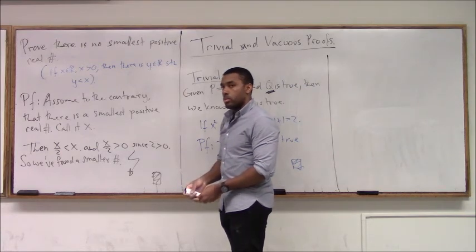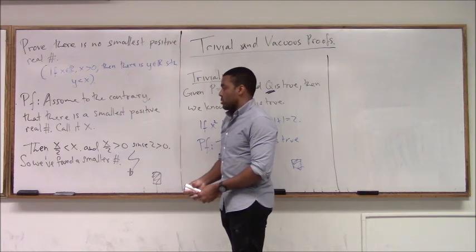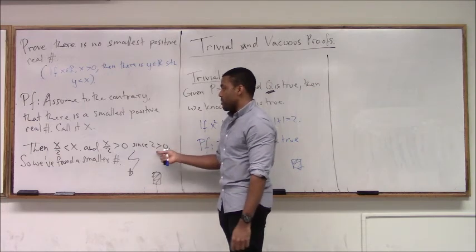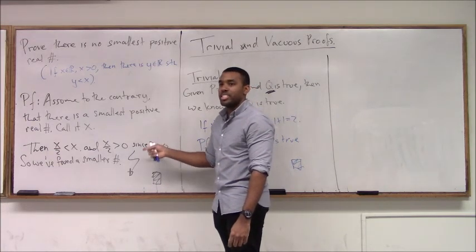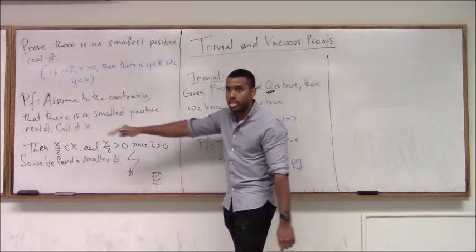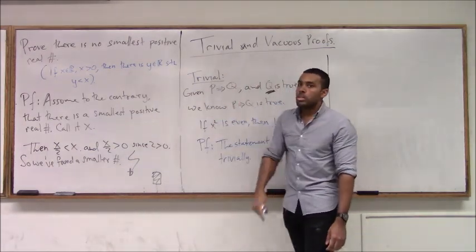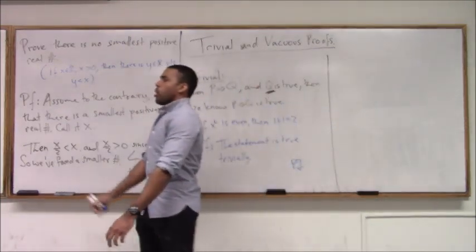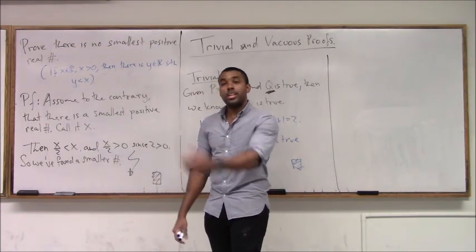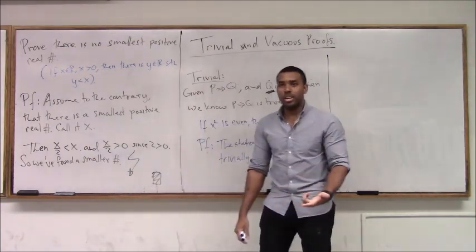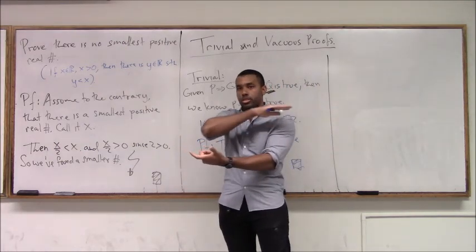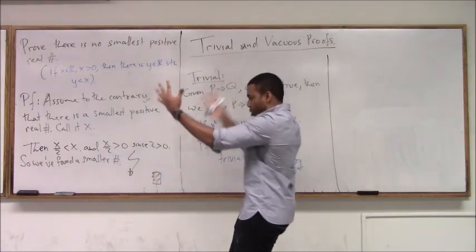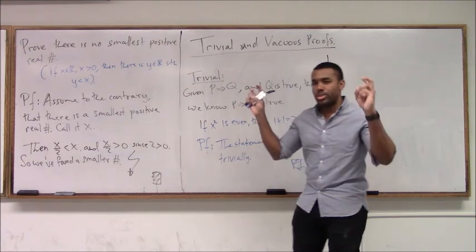Well, what's a counterexample? We give something that disproves. A counterexample is when you give a specific example. I didn't give a specific example. I in fact proved that it's impossible to actually find a specific example. It'll be true in all cases. That's different from a counterexample. A counterexample is a specific thing. Right, so if someone says, oh, all prime numbers are odd, a counterexample would be, here's the number 2. It's prime and it's not odd. You can give me a specific statement to disprove a general statement. That's called a counterexample, right? But if you write a general proof and construct a whole argument and get to something, it's not a counterexample.